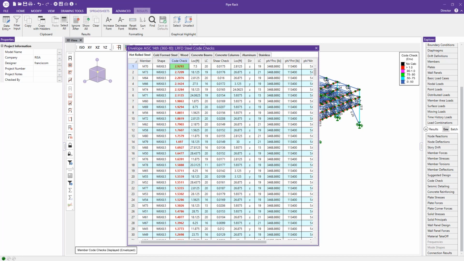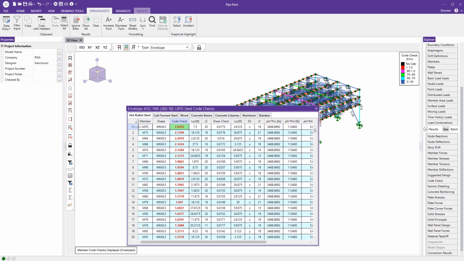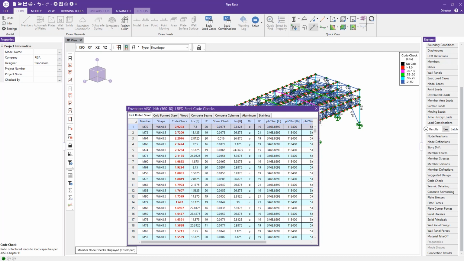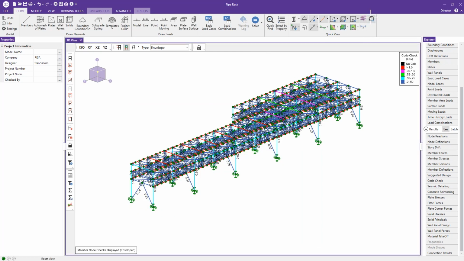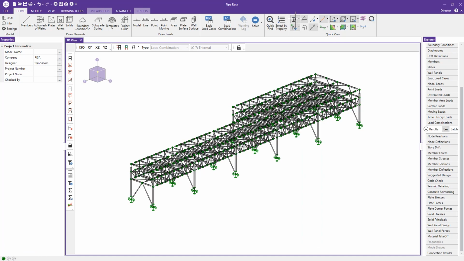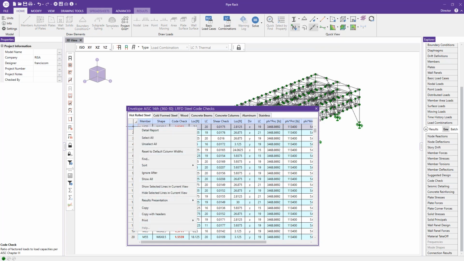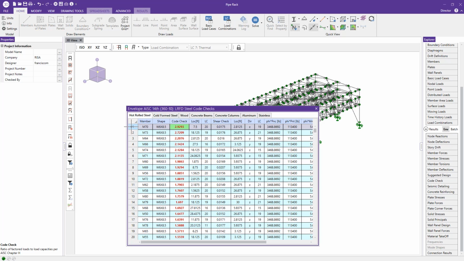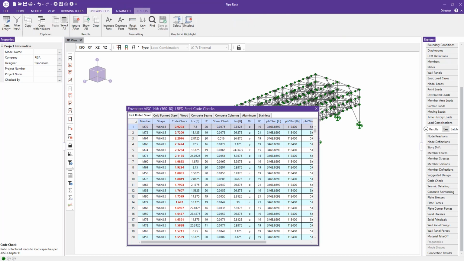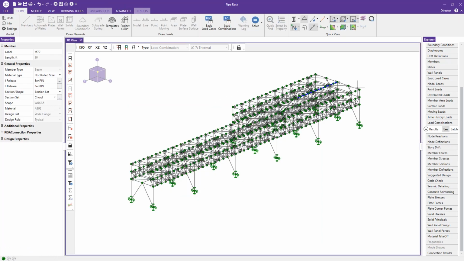And so what I can do now is say, I'm actually quite surprised that this M70, which if I wanted to go ahead and look up where it was, let me clear out the results for what I have back there and just go ahead and reset those results. And then I'm going to turn this to a stick frame. And if I, again, go back to my code check spreadsheet, I'm going to say, well, where is M70? So what I can do is actually right click this and I can go back to my spreadsheets and I can say, select me that member. So if I go back here, I can see that that member is now highlighted in blue, so I can see exactly where it is.